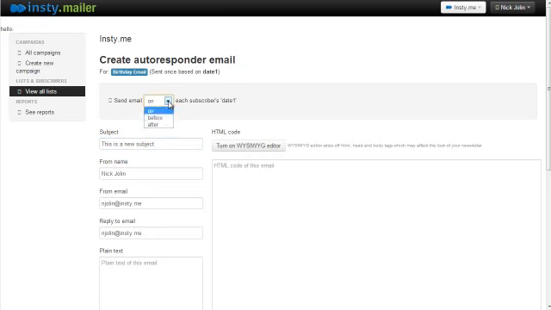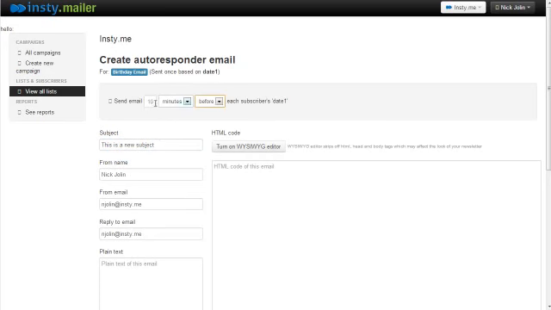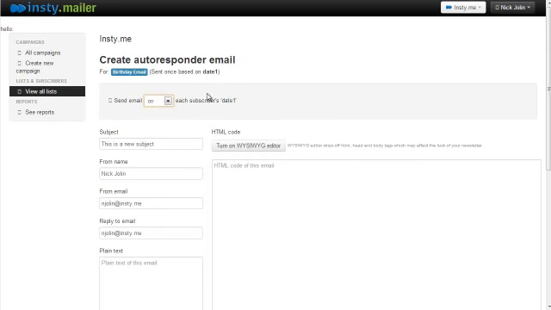Now, if you would like to send it before, you can actually send it an amount of time before, either 10 minutes before the day comes, or you can choose 10 days before their birthday, or a few weeks. On mine, I'm going to choose to just send it right on the date. So every time that date happens, they're going to get an email from me.